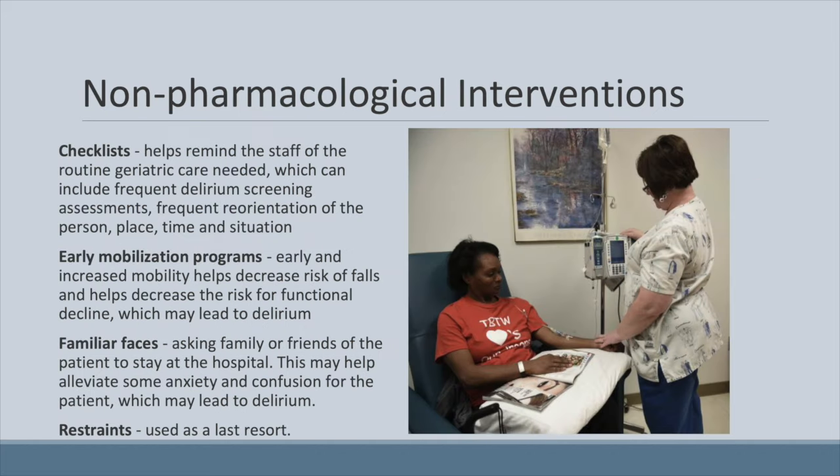Also, a few non-pharmacological interventions: using a medical software at the hospital that uses checklists. It's something that the nurses can use to do routine geriatric care and frequent delirium screening assessments. Also, the early mobilization program works well for preventing delirium. It helps get the patients out of bed. Getting them out of bed also helps with cognition, and also helps with brain activity.